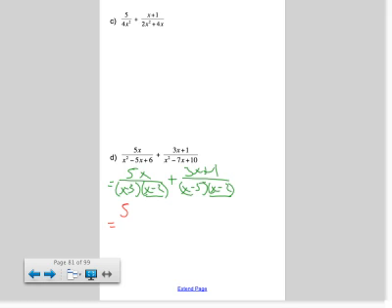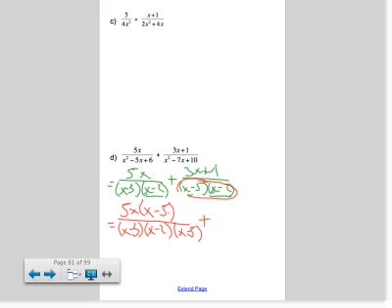Okay, so what you're going to do is you're going to look at your denominators and you're going to multiply the top and the bottom by any of the non-common factors. So in other words, you're still going to have x minus 3, you're still going to have the x minus 2, but when I look at this expression here, as it compares to this one, the only thing I'm missing is the x minus 5, so I got to include that x minus 5. Well, if I multiply the bottom by x minus 5, got to multiply the top by x minus 5.